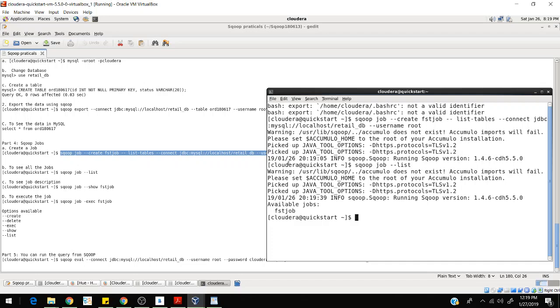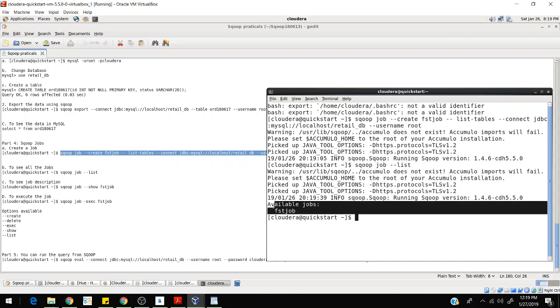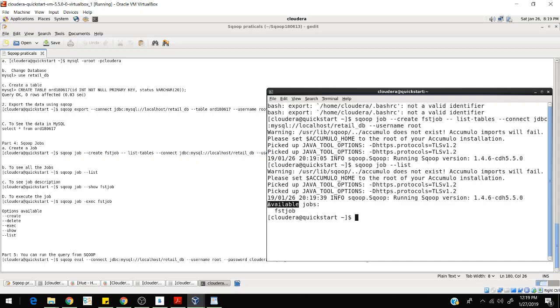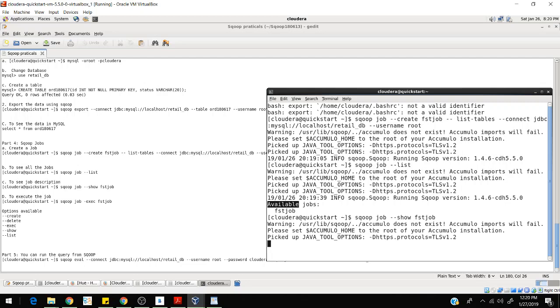Okay, so it says that I only have one job, first job, FST job, that I just created. If I want to see what that job is doing, it is show FST job. So show FST job will show what that particular job is doing.